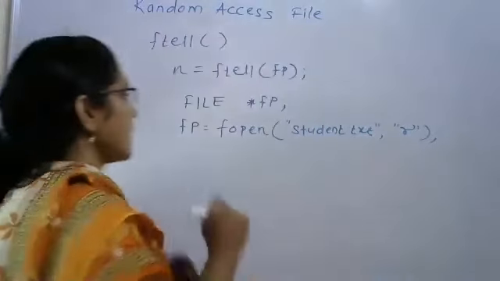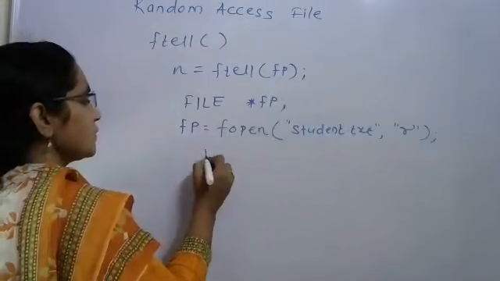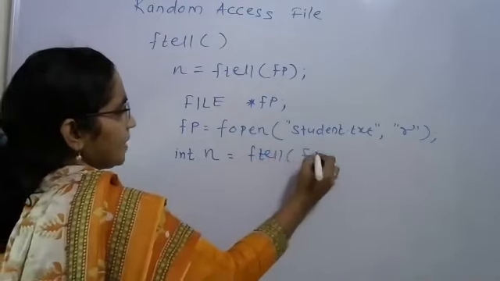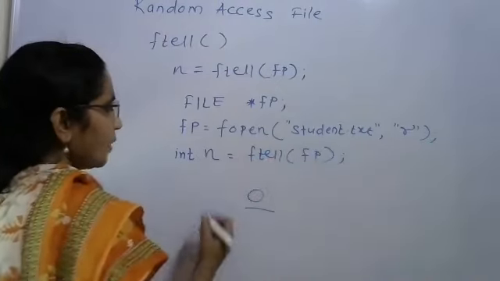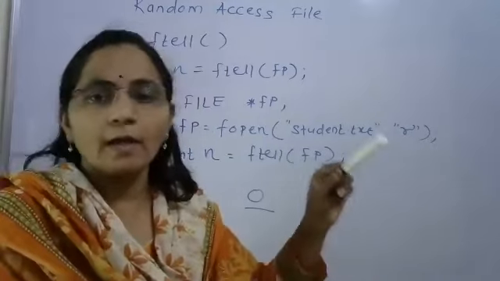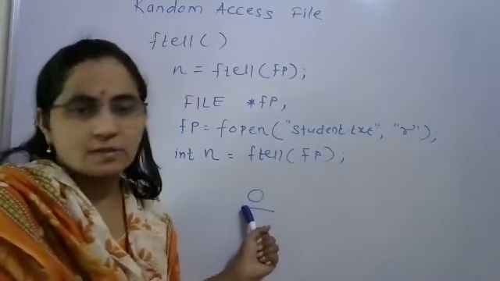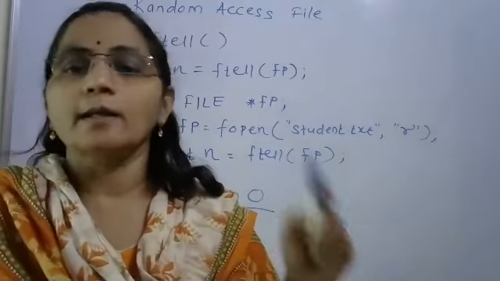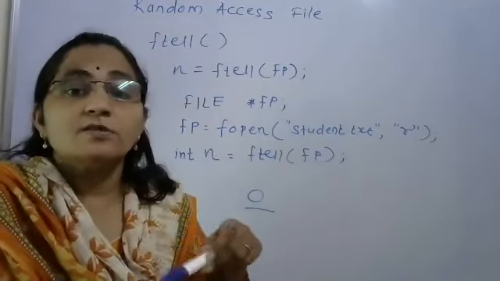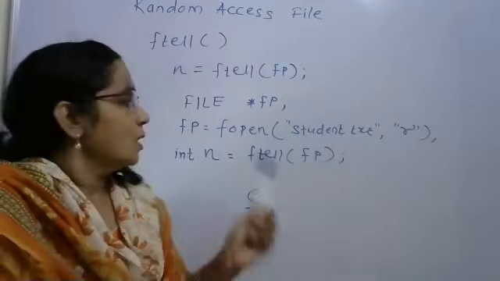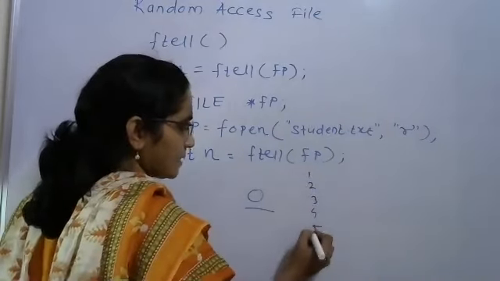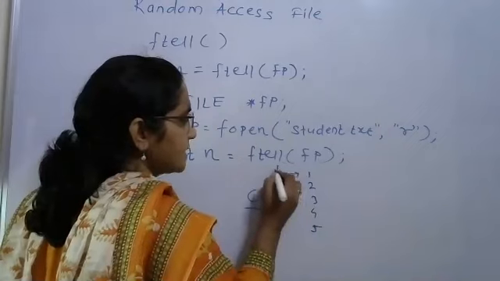After that, suppose I want to know where the file pointer is, and I use integer n equal to ftell(fp). Obviously, the answer is 0, because when you open the file in reading or writing mode, initially your file pointer is at the first location, so at 0, and it returns the value 0. So tell means it just informs you of the current position of fp. Suppose you have 5 records, 1, 2, 3, 4, 5. If you open the file in read mode, then initially fp is at this location.